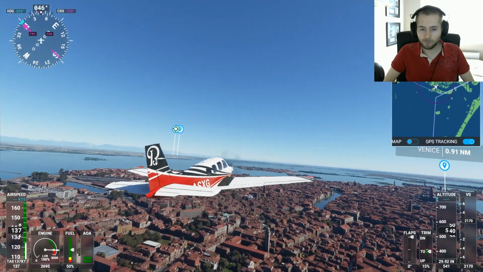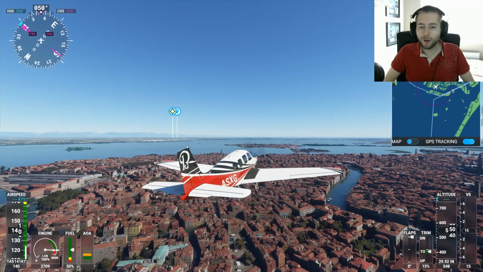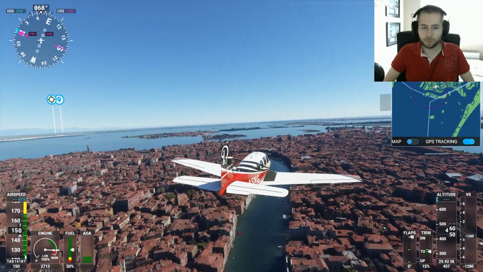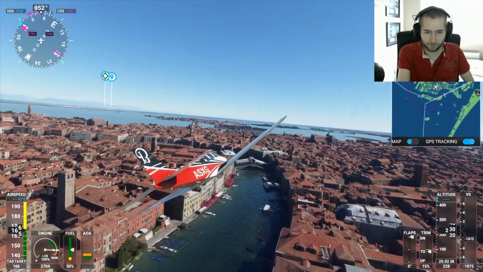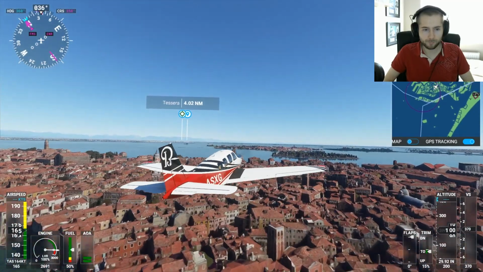Now the buildings, I admit, some of them are... Ah, there it is. I've spotted the Rialto. One of the most famous bridges in the world. There it is. So this is a bit of a blink and you'll miss it. And there it is.